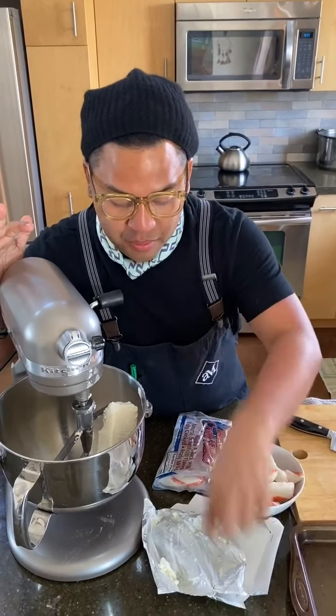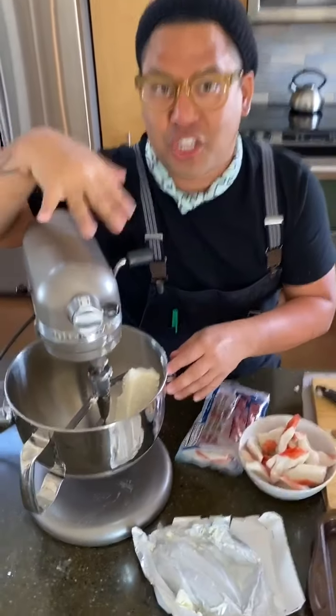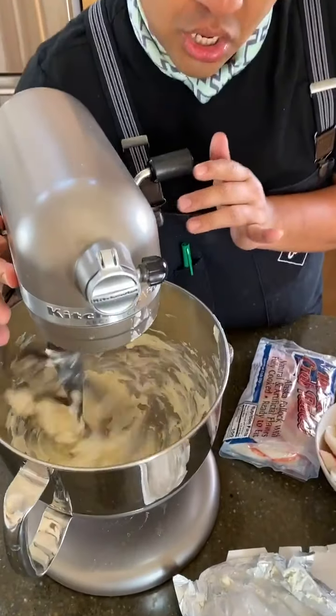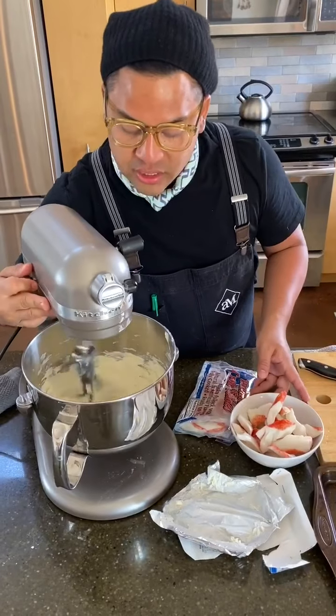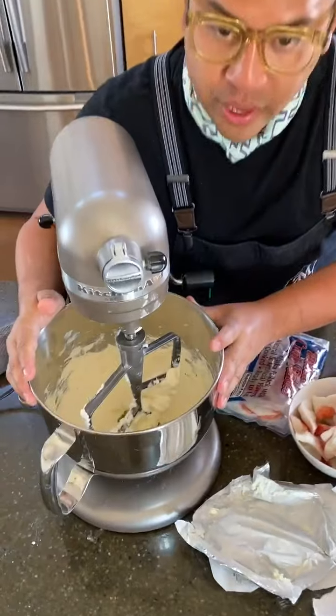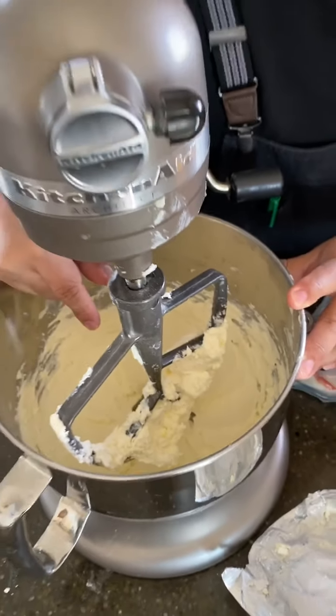We're gonna add one block of cream cheese per person. There's two of us, so that's a nice good pound of cream cheese in this stand mixer. Let's whip it up. As you can see, this is what it will look like, kind of whipped. And this is also kind of the base of making cream cheese frosting.